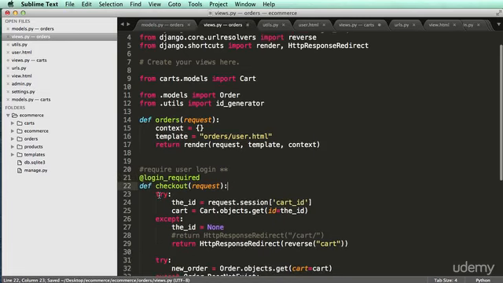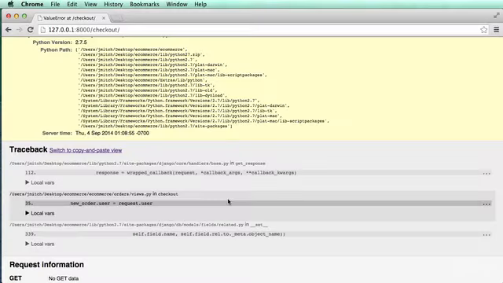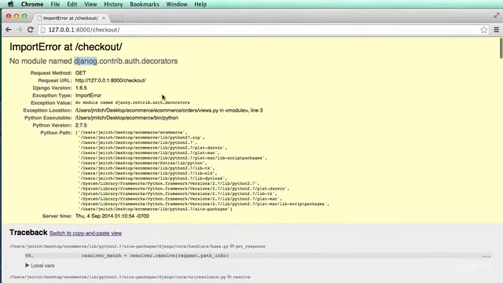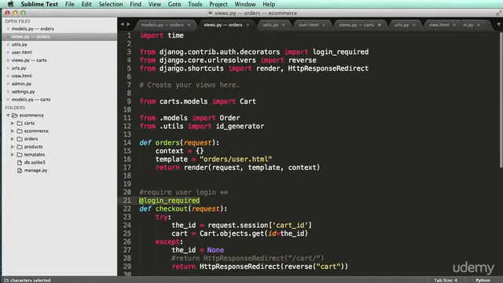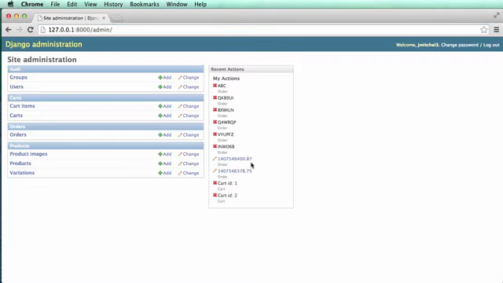So that makes this view such that a user actually has to log in to see this information. So we go back into the checkout, and if I spelled Django correctly, that might help. So django.contrib.auth, we refresh, and we see that it's redirecting me to log in. So now we cannot check out unless we log in.